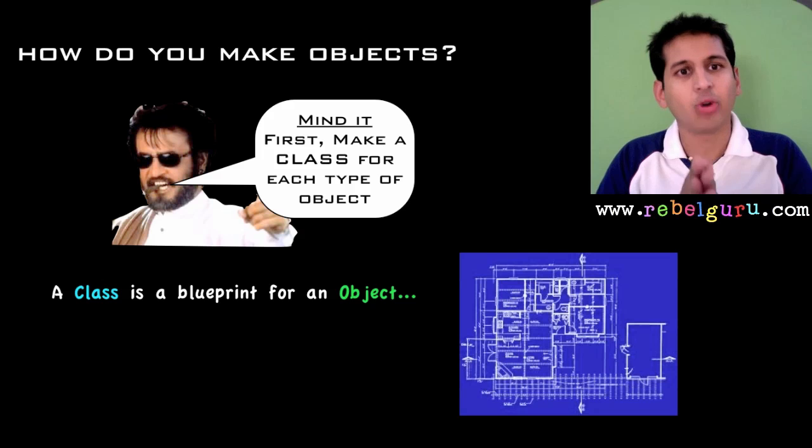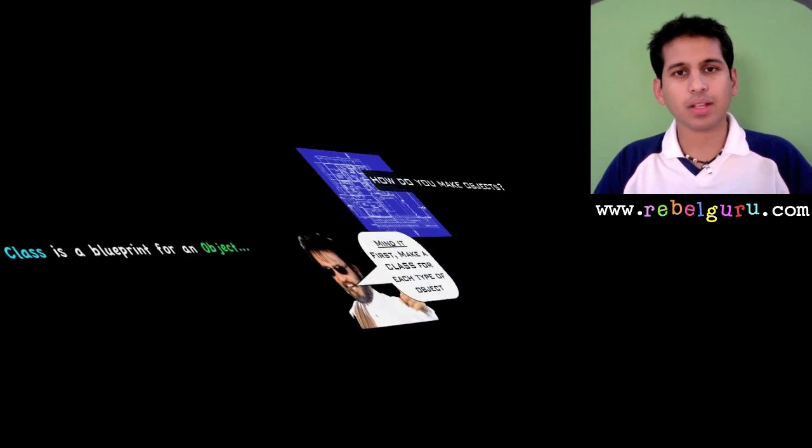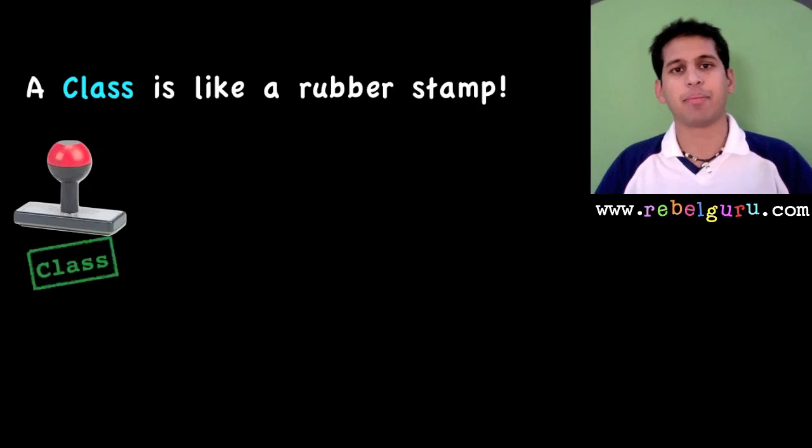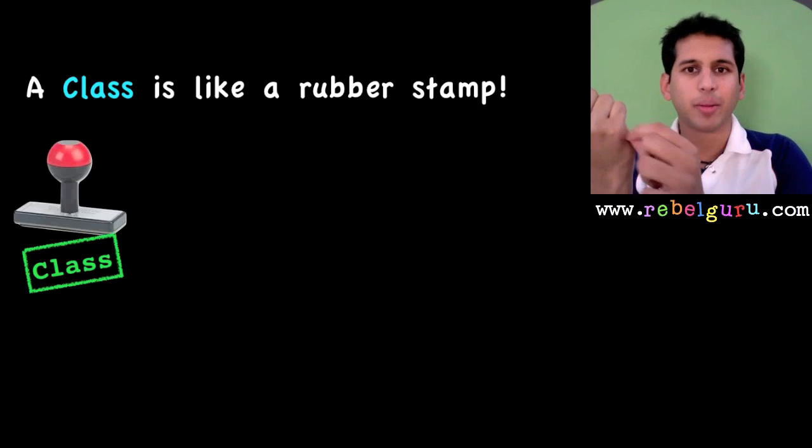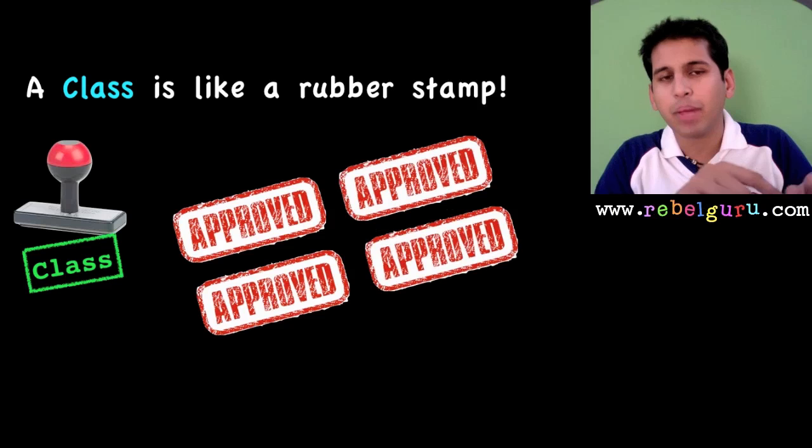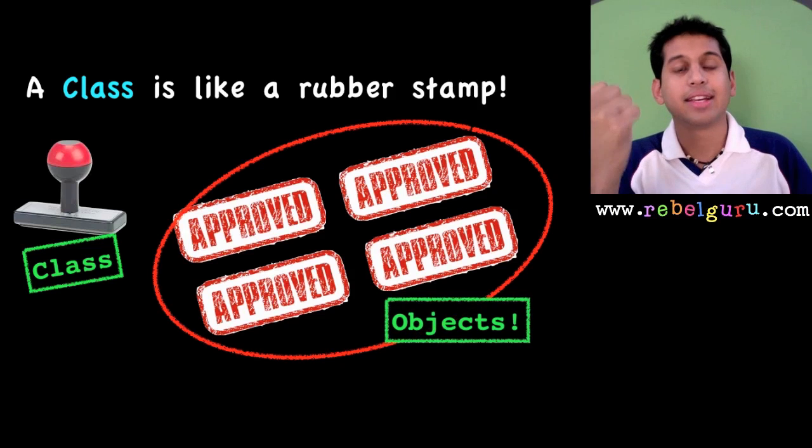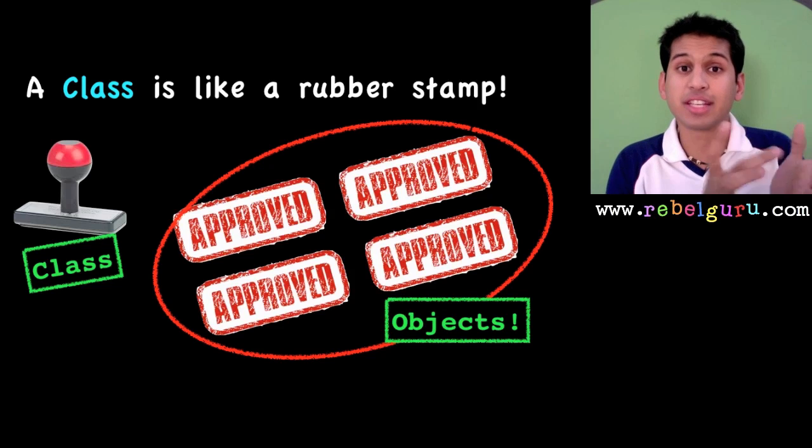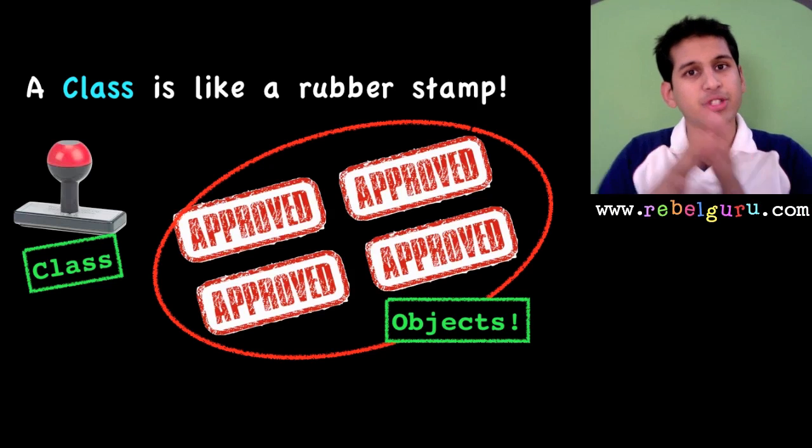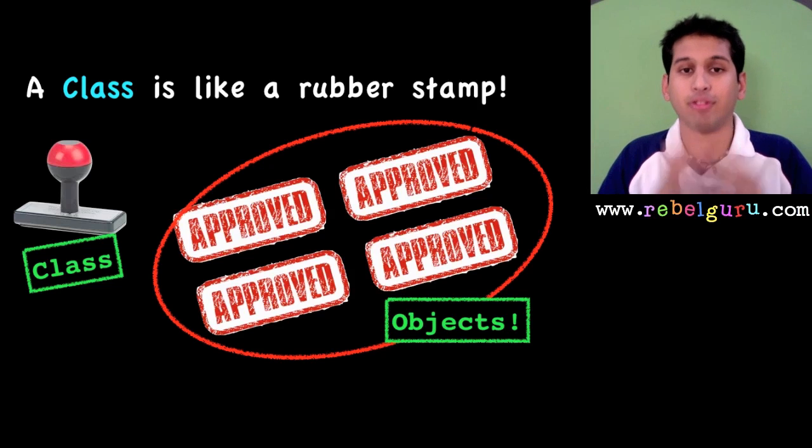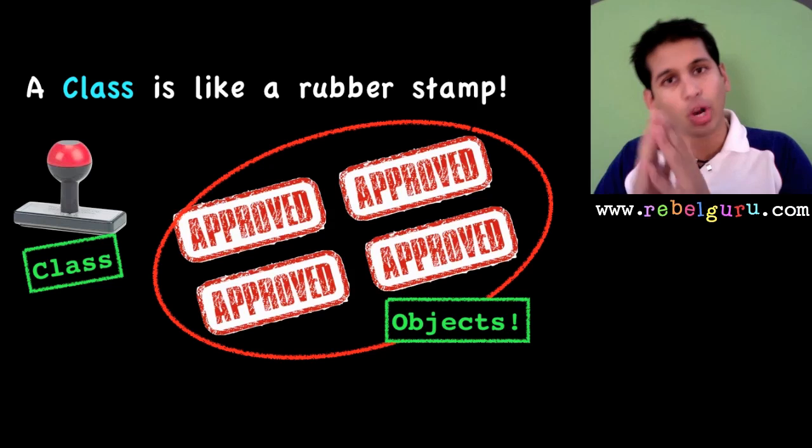In the same way, in Java you can describe an object in a class and then the Java virtual machine can actually make actual objects for you. So a class acts as a blueprint for an object, and that's how you make objects using classes. I'll give you one more analogy to make this really clear. The best way to think about classes is like a rubber stamp. When you actually stamp this rubber stamp, it's going to appear on paper with that name and address. This rubber stamp in your hand is a class - it's a description. When you actually stamp it, you've given it a physical instance. This physical instance is your object. This is exactly how it works in Java: first you write the blueprint or rubber stamp in a class, then you make as many instances as you require.